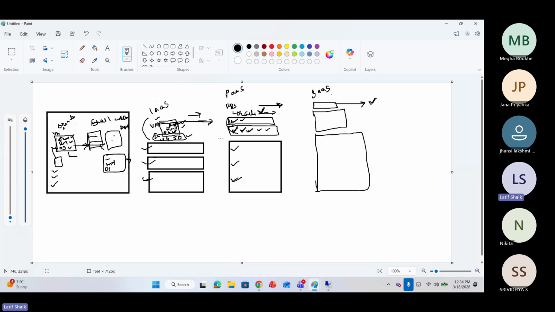In platform as a service, for example, you take EBS, Elastic Beanstalk. You can deploy your application directly. To run your web application, you just specify the requirements: a Tomcat server, a PHP backend, or maybe database services are required.